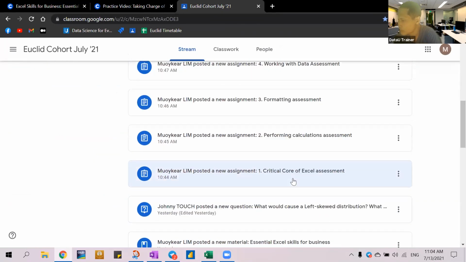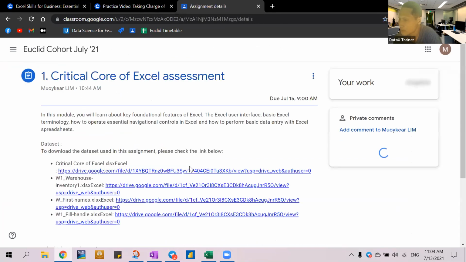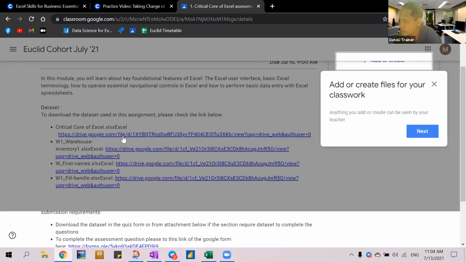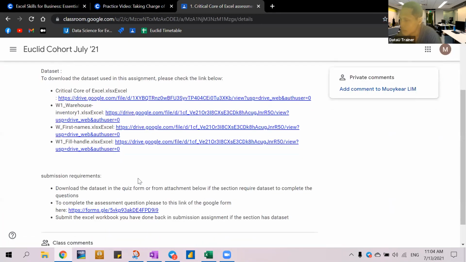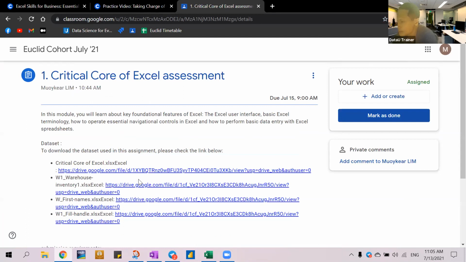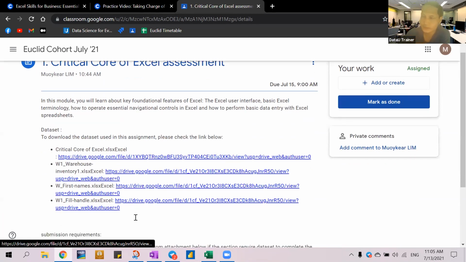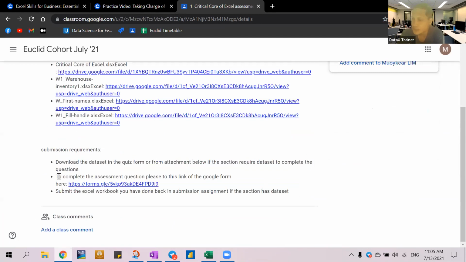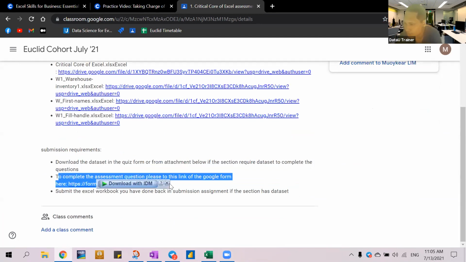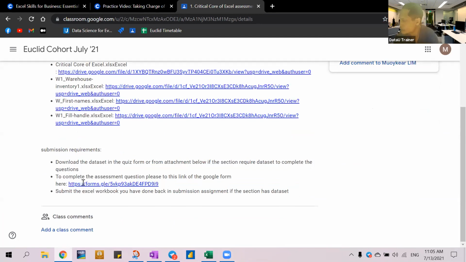Yes, that link at the bottom is an assessment, like a final assessment.